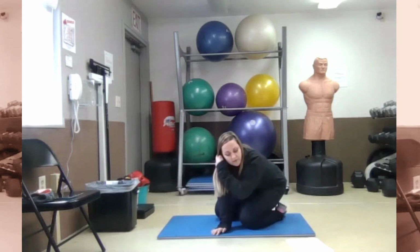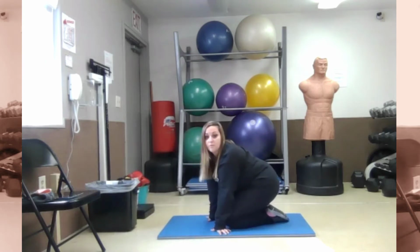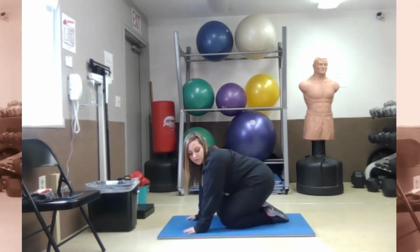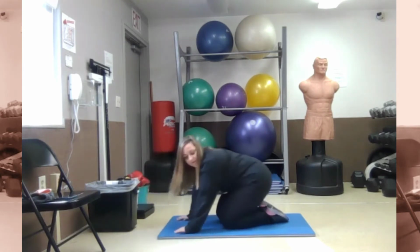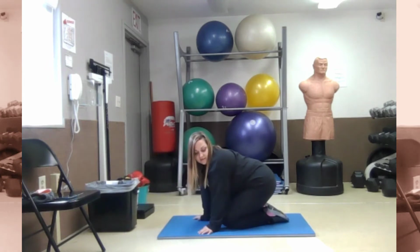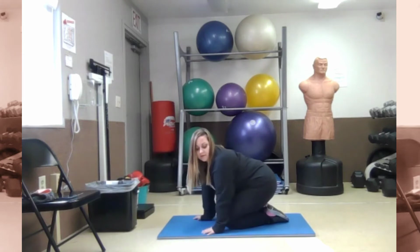The next one we're going to do is called the downward facing dog. We're going to get in kind of the same position that we were in when we did the plank. We're going to start on our hands and knees with our hands directly underneath our shoulders. We're going to tuck in our toes and push our hips back up into the air. When you do this, you might feel a little tightness in your rear area, and that's okay. It helps with alignment and makes sure that you feel the stretch.